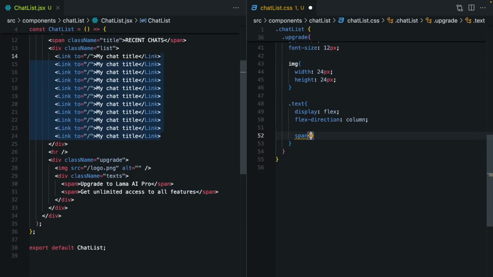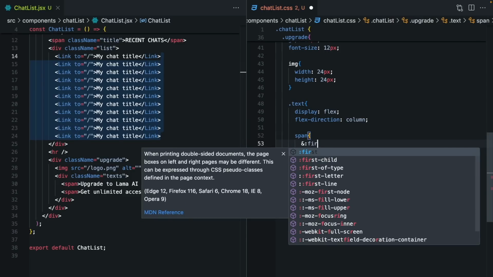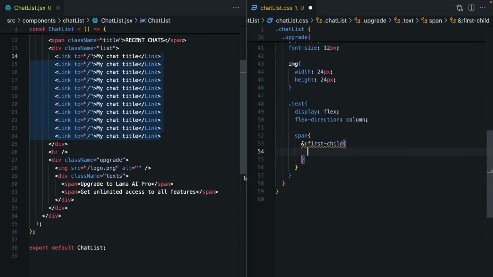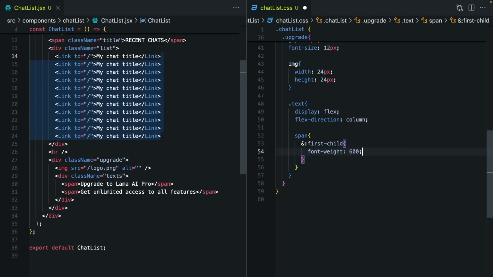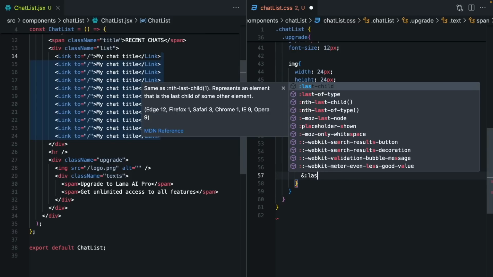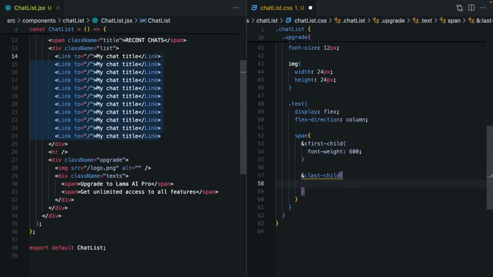Let's choose our span. And for each child, I'm going to give different colors. So let's say the first child is going to be white, but the font weight will be bigger. But for the last child, I'm going to change the color.